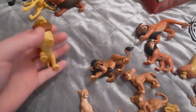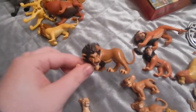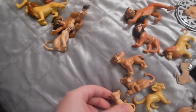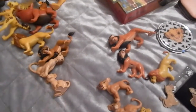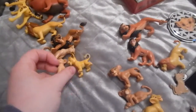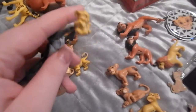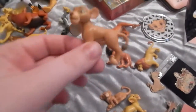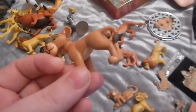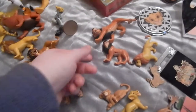Next I have some Hasbro figures - I've got Mufasa, Scar, Adult Nala, Cub Nala, Simba (he's had quite a lot of damage, he's missing color in his tail), and Rafiki who's holding up Simba, and you can position him which is pretty cool. I finally got blind bag Kiara - I picked up like two random packets and got her and another Kion, so I was pretty happy with that.